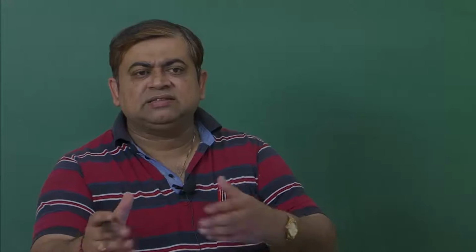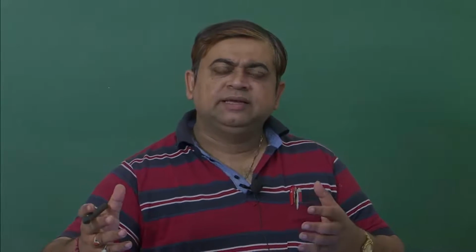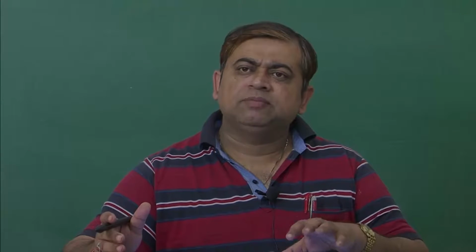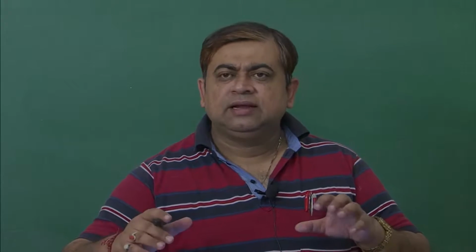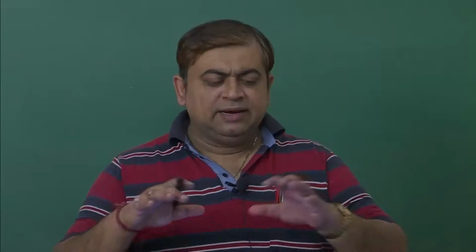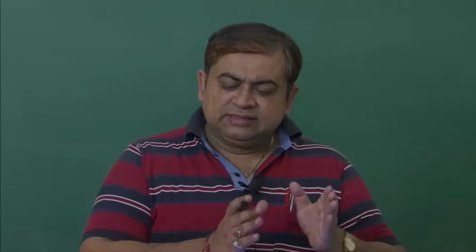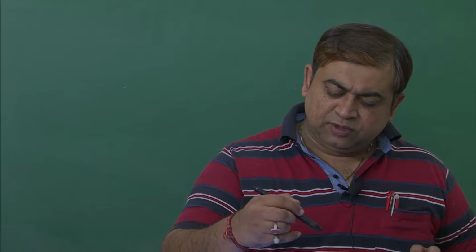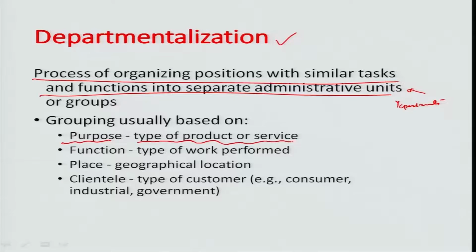For example, there could be maintenance associated with each shop, which could have different departments. There could be a parts quality inspection or quality assurance department which checks the final product. There could be a vehicle engineering department which checks on different problems where innovative problem solving is needed, etc. There is also a whole supply chain wing which ensures timely delivery of the product. So there are different compartmentalizations of similar task types into sections which you know as departments, and the grouping can generally happen based on the purpose. For example, let us say we are talking about a type of product or service.